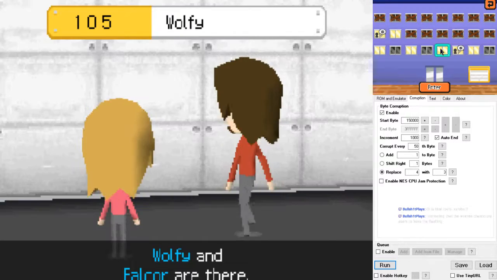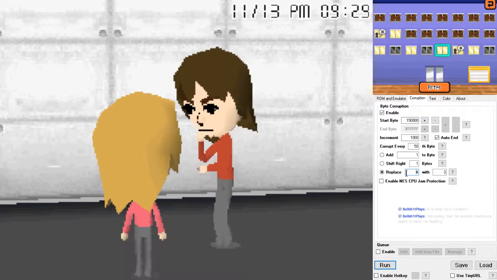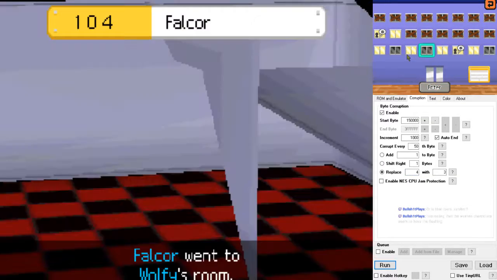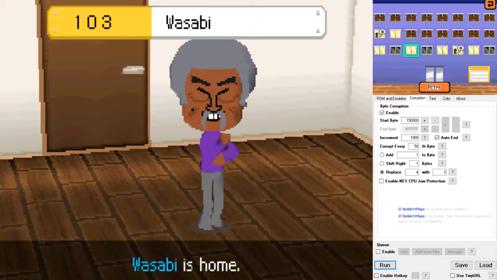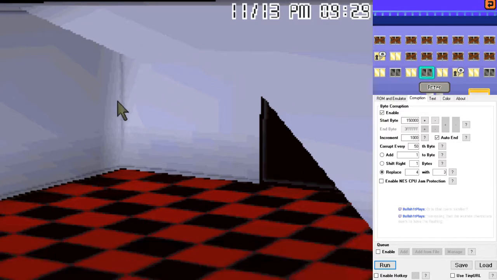Yeah, it is interesting. It must have something to do with the room number, or maybe when they were created, they were allotted a certain number that I'm corrupting. It's 4. One or the other, I'm not sure. Ooh, hey Falcor, let's go back to your room. Got some nice spikes going on, some cool architecture. Alright, let's try 4 with something large like 9.